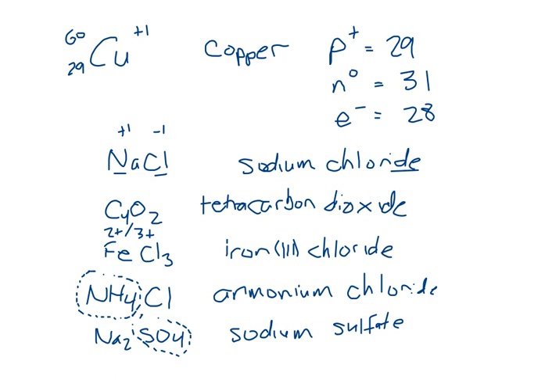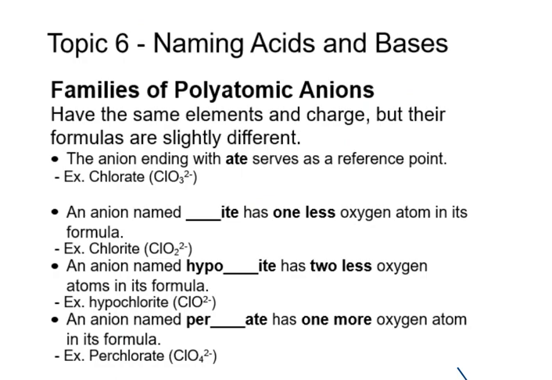You should hopefully have some experience working with elements by themselves, and now we're going to put them together into compounds. Make sense? Today we have to build on that. So I'm going to go back in my slide and now start here. So 4 minutes and 39 seconds later, we're going to talk about something called families of polyatomic anions. And so this is the same idea of those polyatomics.